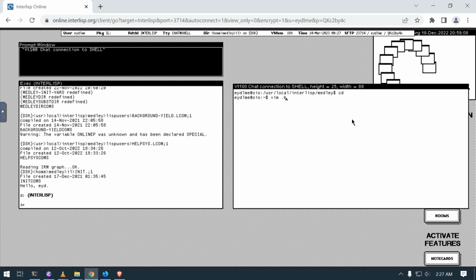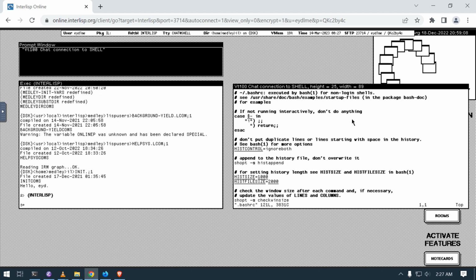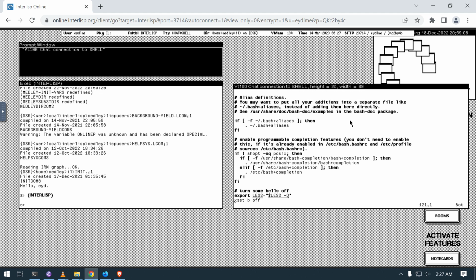to correct something in the last video, because I did it correct, but when I saved the file, I put a lowercase q, which sometimes was still beeping when I was using less as a pager, so I just switched it to capital Q like I did in the command line, and now I have no more beeps whenever I'm inside the shell over here. But we still have beeps over here in Interlisp, and I'm sure there's a flag or some easy way in your inet file or some way to turn this off.